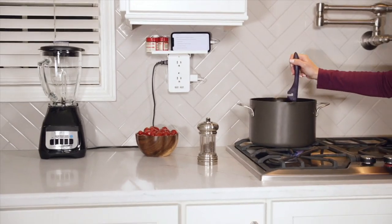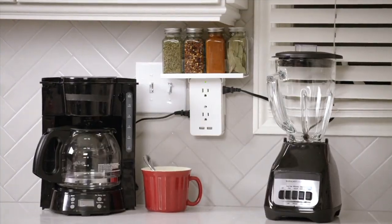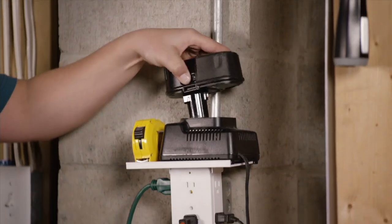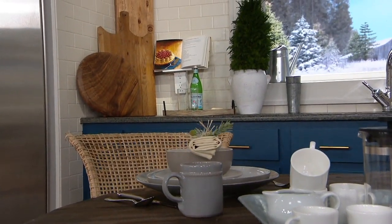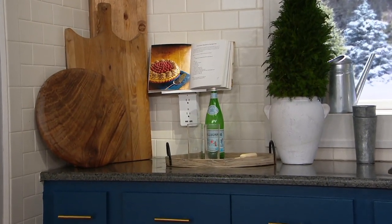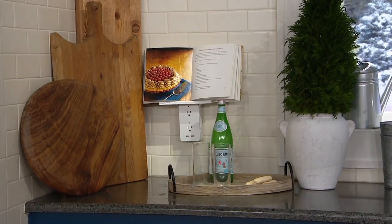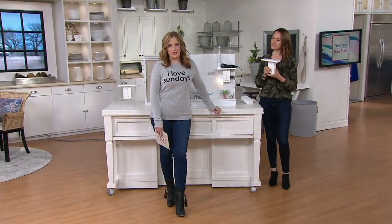You know how many times you're looking at your phone for recipes — you've got your spices handy. Maybe it's your medication, your vitamins, the stuff that's just clutter on the counters — now you're able to find homes for that. Even the garage — there are power tools charging via USB, and that shelf gives you instant organization right there. You can put your cookbook right on top of the little ledge, lean it against the wall, hold it open to the recipe you're working with, and charge your devices all at the same time. I look at this as not only charging made easy but creating that one-stop hub.